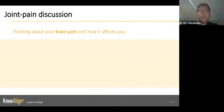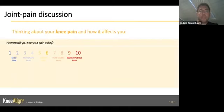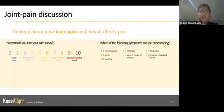The discussion you'll typically have during your first time being assessed for joint pain, we obviously take x-rays to assess how much joint space is left. It's important to know on a personal basis how painful your knee is. Some patients come in and their x-rays look really horrific and they're not in that much pain. So I always say you have to treat the whole patient, not just the x-ray. Other patients come in and their x-rays don't look too bad. They still have a little bit of joint space left, but they're in a significant amount of pain.